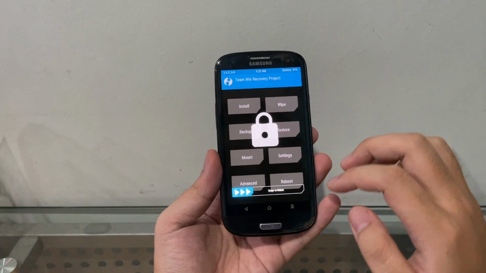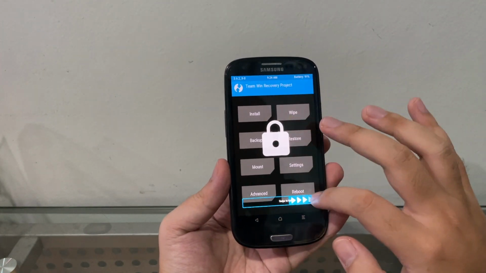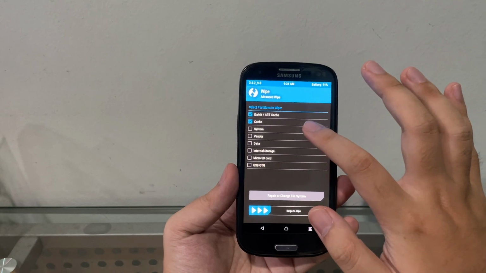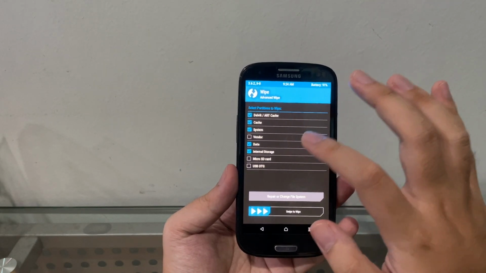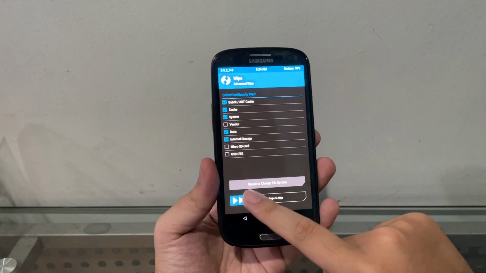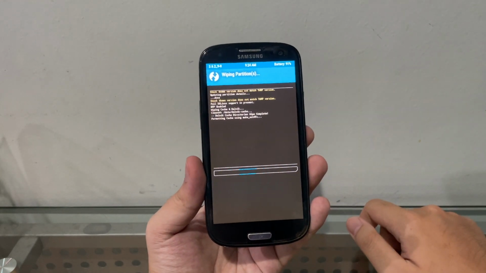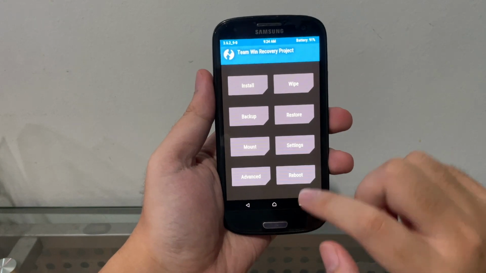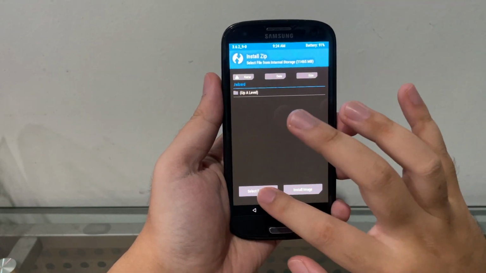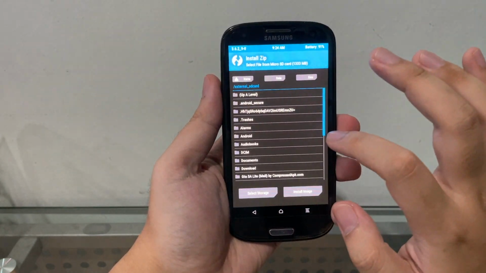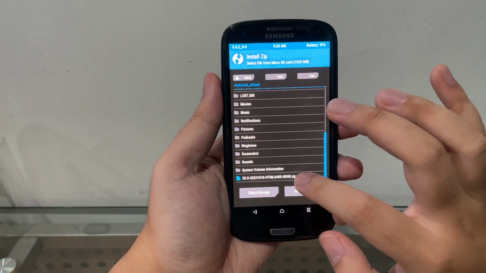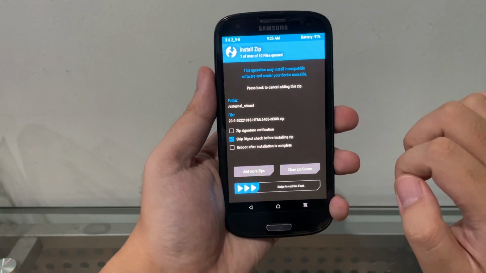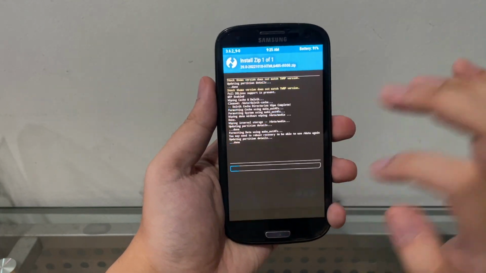Okay, ladies and gentlemen, now we copy the ROM to our SD card. We're gonna go ahead on wipe, advanced wipe: Dalvik cache, system, data, internal storage. Don't delete the SD card, right? Swipe to wipe, all right, so make sure it's completely wiped, so it's a clean phone. We're gonna go back, install, select storage, SD card, where I put the ROM, and there it is: LineageOS 20 from the i9300 build. Let's go ahead and flash this baby up.